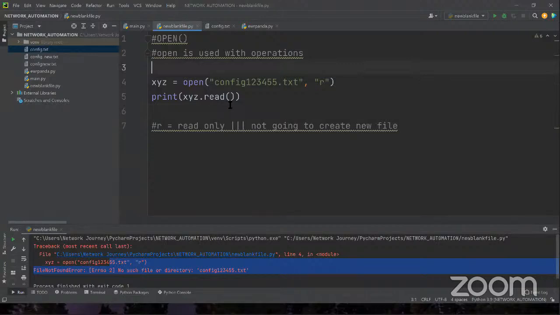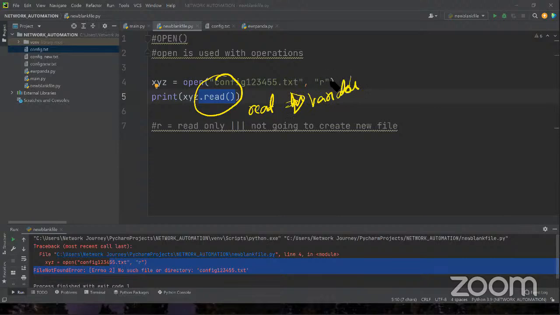Is the keyword read like a nested function within the print function? It is not a nested function. Instead, it is used to read the content of that variable.